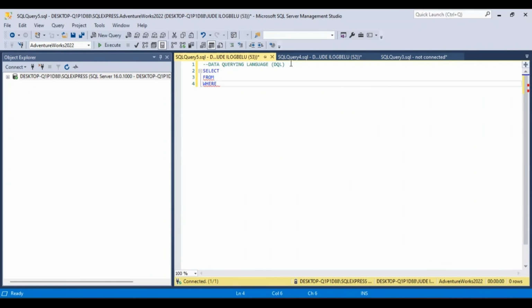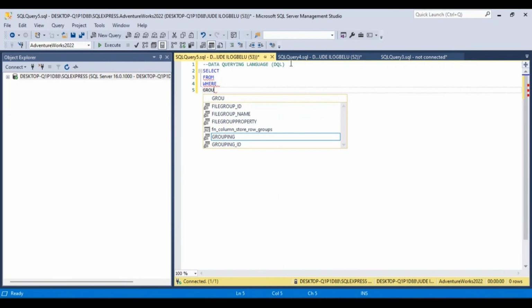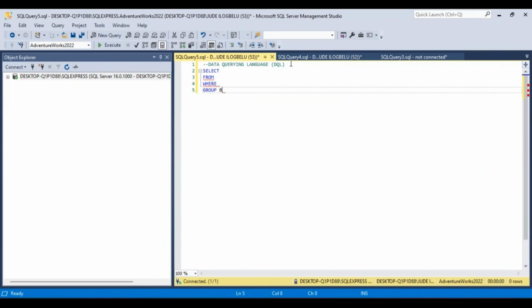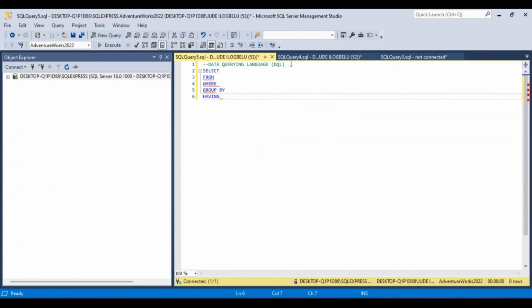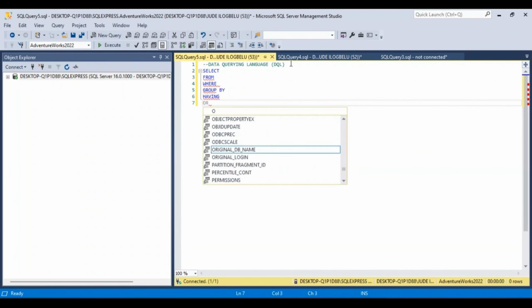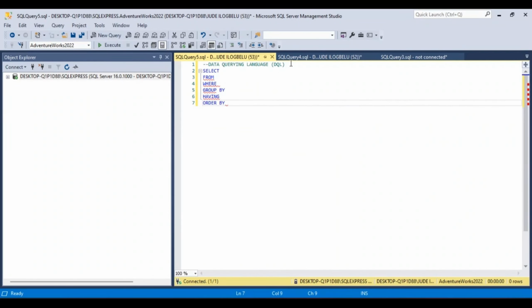Then there is another one we call group by, having, and order by. These are all functions in SQL which are important for our operation.